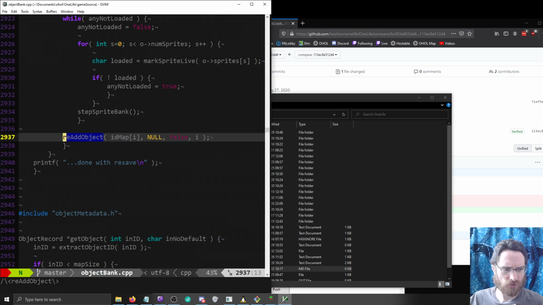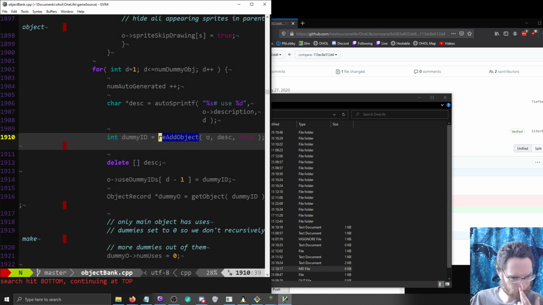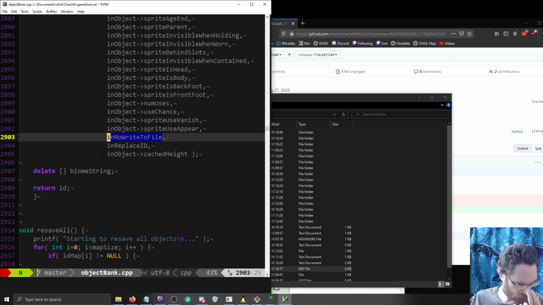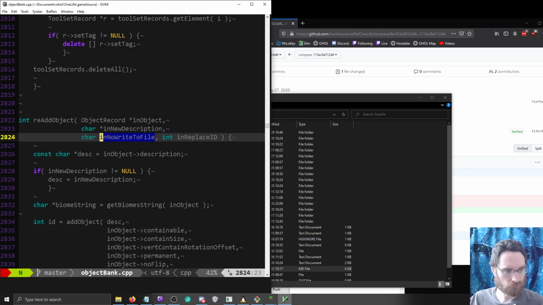Okay, so there's a false during resave. So it's re-adding the objects in order to set up all the memory stuff.